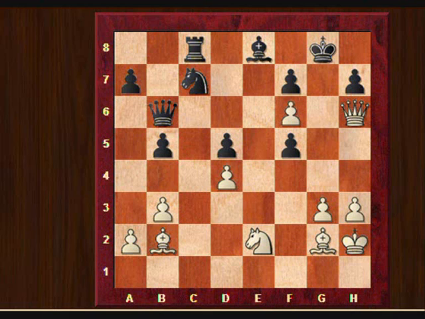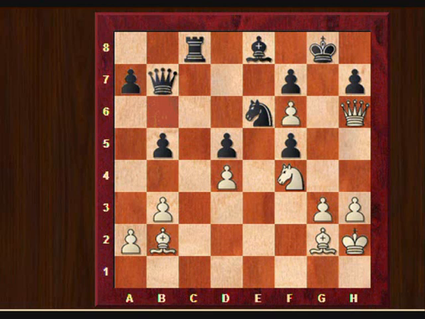Now the next move of black is knight to e6, so trying to defend the focal point g7, and again white continues with this idea of taking off the board the defenders with knight to f4, so now threatening knight takes e6. Queen to b7 was played.